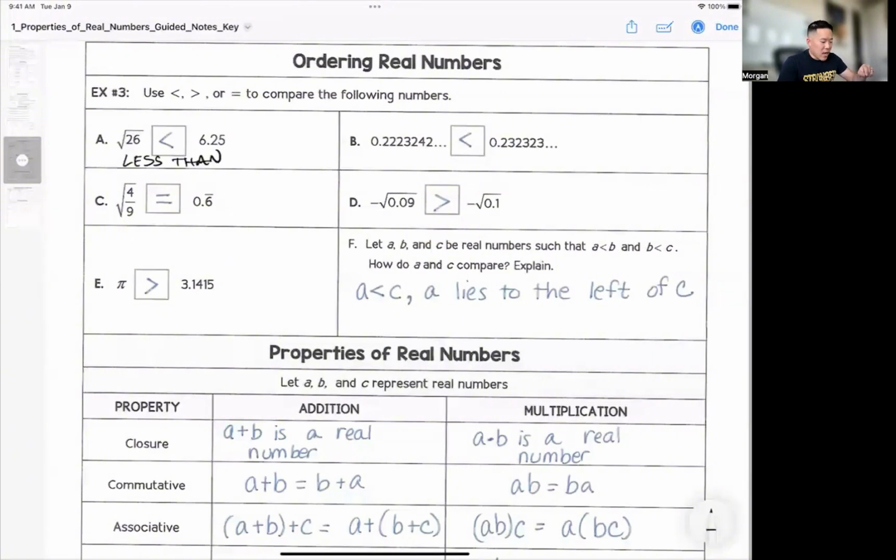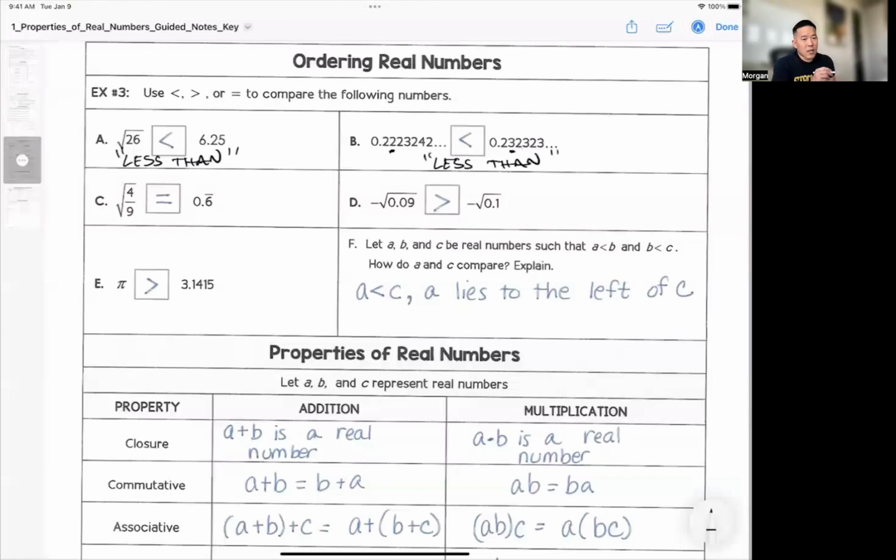Next, we have another set of decimals, right? These could be terminating. Actually, they're not terminating. It looks like one of them is repeating, but it doesn't necessarily mean that's true. But from what we can see, I can look at a certain spot. They both start with 0.2, equal so far, right? And then I go to the next term. This one's a 2, this one's a 3. So this one is going to be slightly greater. So we're going to say this is, again, less than is what we say, right?